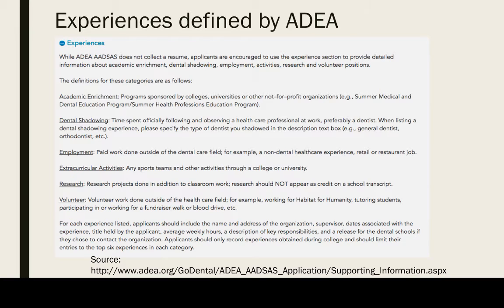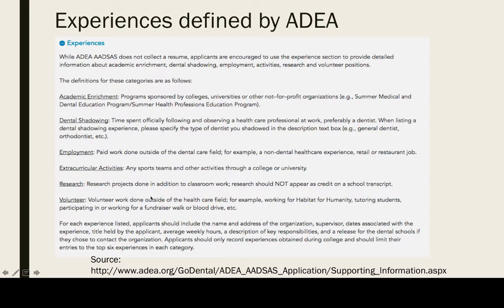All right, so research activities. Now, in the research part, I want to make sure one thing is very clear. If your research is a part of a class, so if you're doing research for 3 credits or 4 credits, you're not going to be able to put it on the research section here, in the experience research section. If you're doing an unpaid research or a paid research, you can put it on the experience section. But if you are taking a class for research, you should not put it down as research.